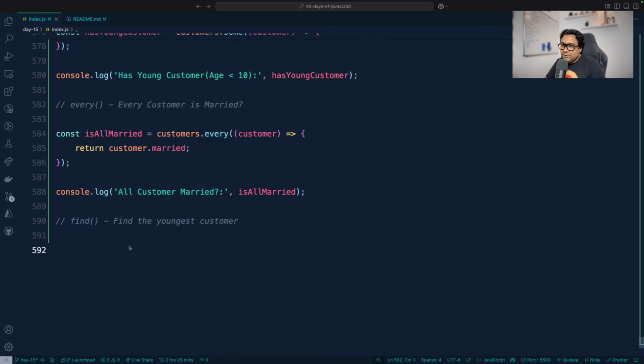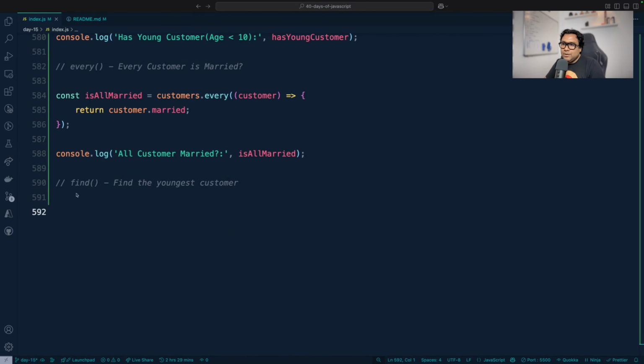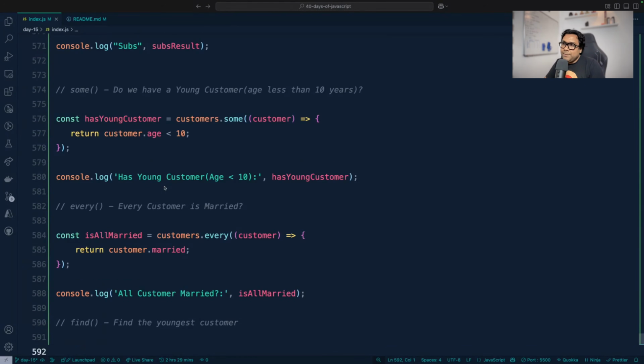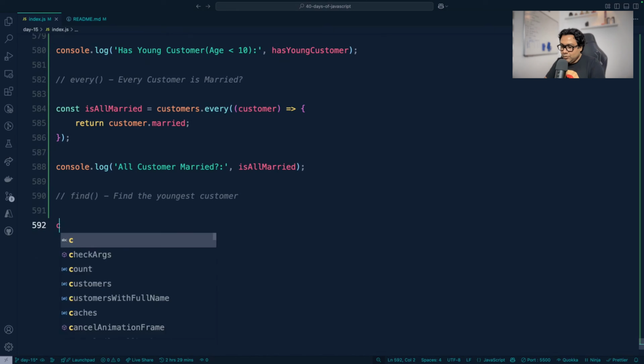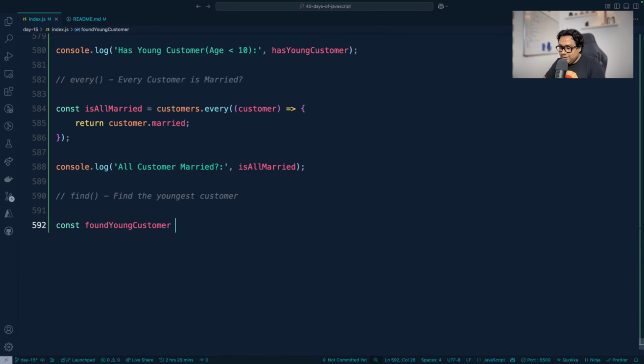So the next method we are aiming to learn is called the find method. With the some method, we found out that there is at least one customer who is the youngest, a customer below 10 years old. Now let us find this particular customer to understand who that customer is. So for that, we will do const foundYoungCustomer.